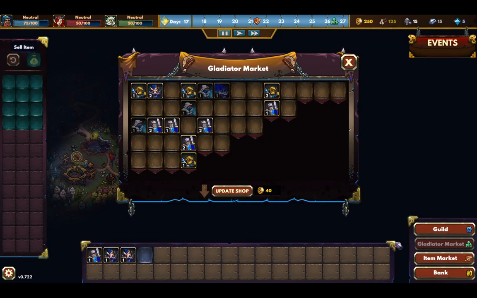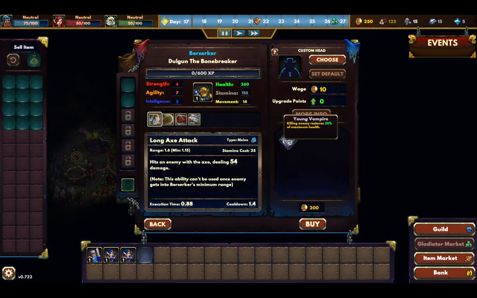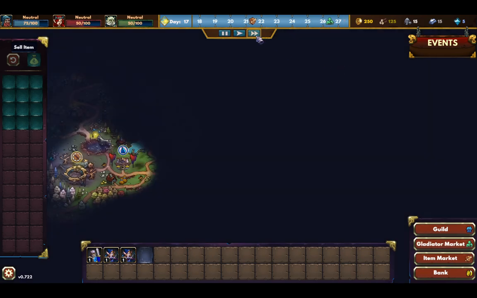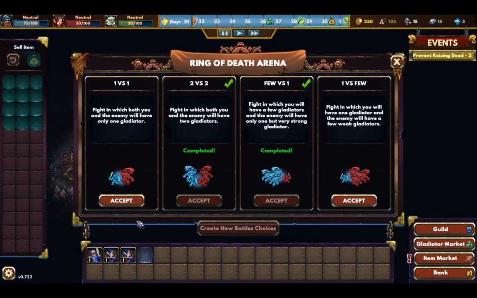All right, new gladiators. Don't know if I want anybody. Killing an enemy. I just want people with quirks. Maybe they're good people, but I'm really just looking at the quirks real fast. Now we have advanced to the next level of this. However, we're not strong enough. Oh, I could have been doing this too.